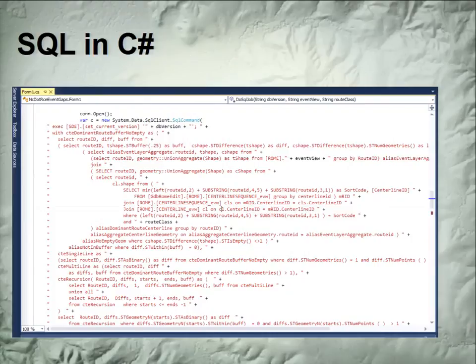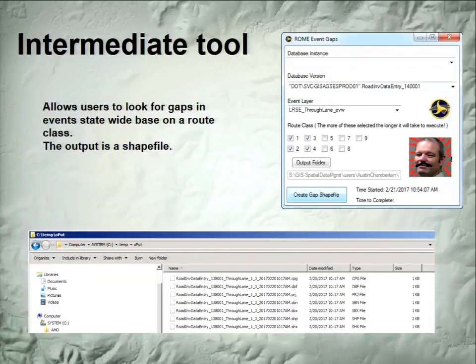That's the same query, but written into a really long string to be executed from the C#. And it's parameterized so that from the UI, I've got a really small UI built where people can pick which event and which route class, and eventually which database instance they want to go from.